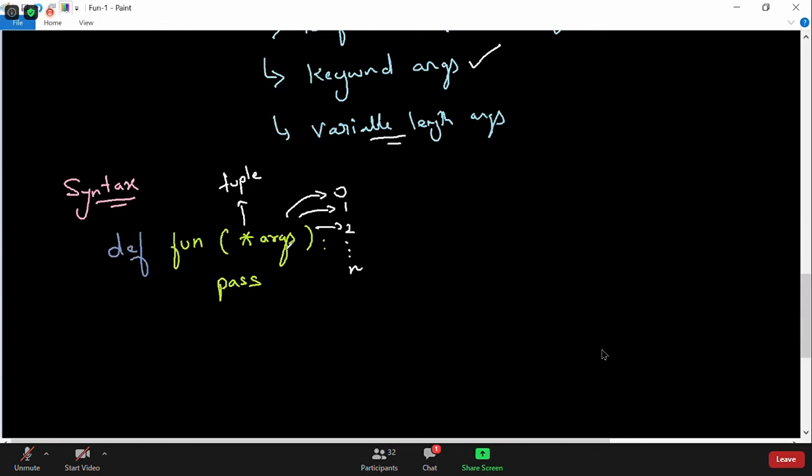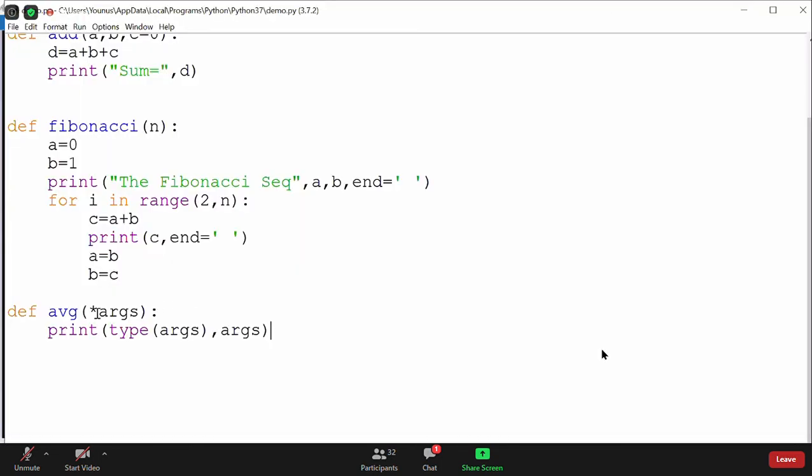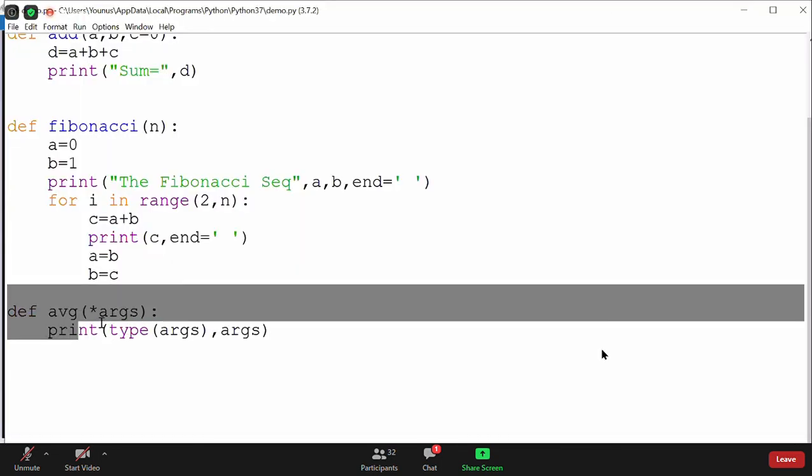Different data types may also exist, of course, as it is a tuple, so it can contain different data types as well. One can be integer, one can be float, one can be anything. Because, as we know, Python is dynamically typed, and tuple can contain heterogeneous data elements, so it's perfectly valid. Now when I say star here, Shikawat, it means it's a tuple, and you can give any name. I just gave args. So I defined my function with args, and it packs into a tuple whatever number of arguments you are passing.